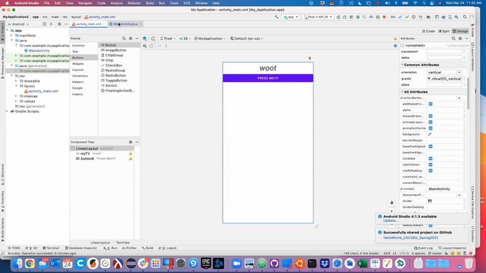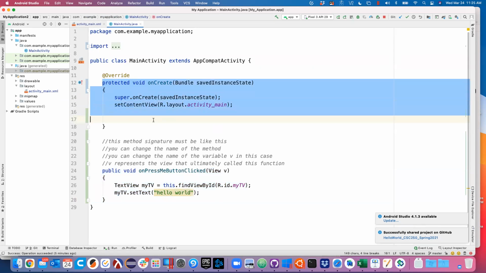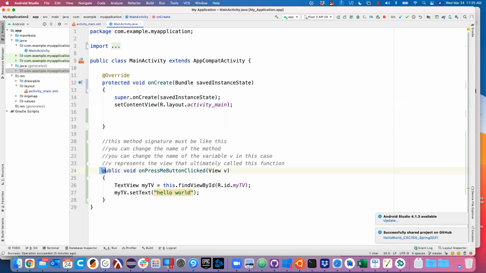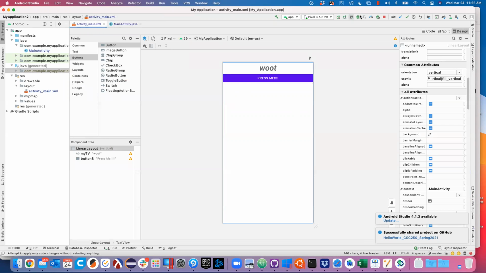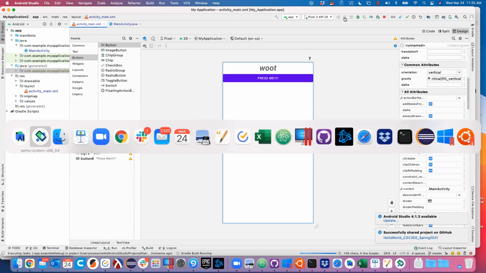So if we go back to our code here, notice I'm no longer inside of onCreate, just changing the text, never kind of wasting our time with that woot comment. I'm now going to boot up and it's going to show woot. And only when I click my button, whose onClick attribute calls this function, will I change it to hello world. Okay. So we'll go ahead and run this guy.